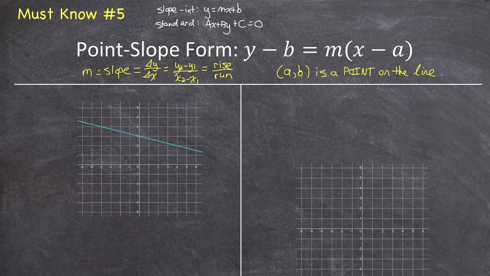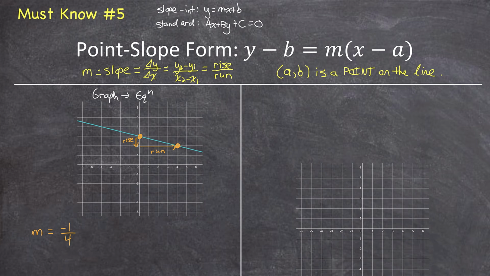Let's start by looking at if I give you the graph of a linear relationship, how can we generate the equation in point-slope form? I know I'm going to need to know the slope, I'll call it m, which I can calculate just by picking any 2 points on this line and then counting the rise and the run between those 2 points. To get from my first point to my second point, I would have to go down 1, so my rise is negative 1, and then I would have to run 4, so my run is 4.